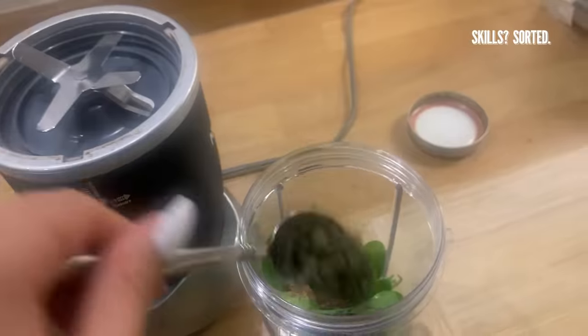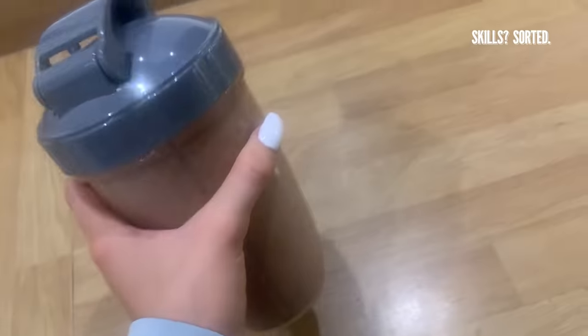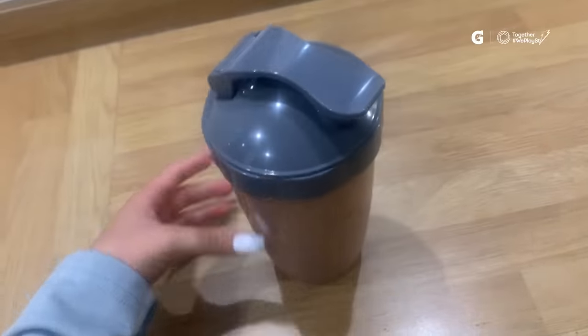Looking back over this week, I've been so much more energised. I've felt so much better eating the right food and the right amount. I've made a post-match smoothie, which I'm excited to have. I feel so much more organised in what I'm eating. Now I'm fully hydrated with Gatorade and fully fuelled from my meal plan — hopefully I'll do better this time.